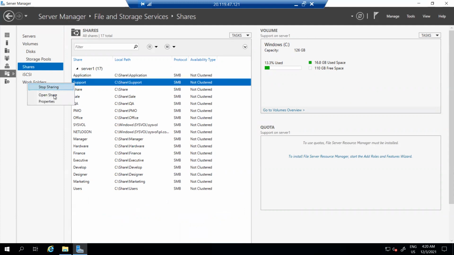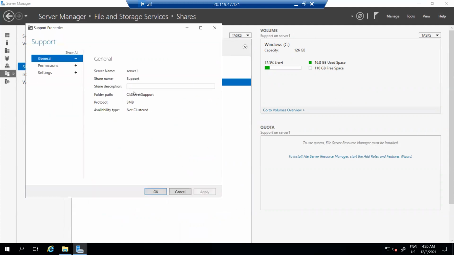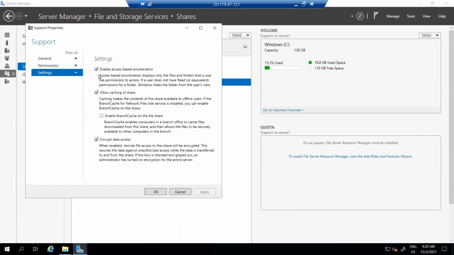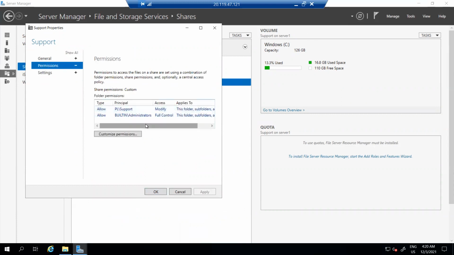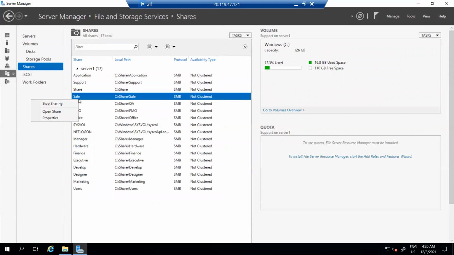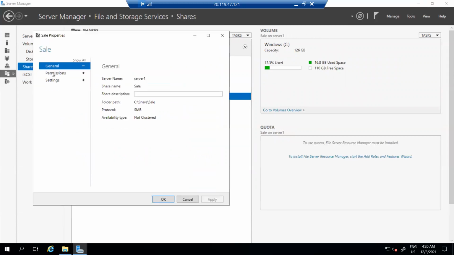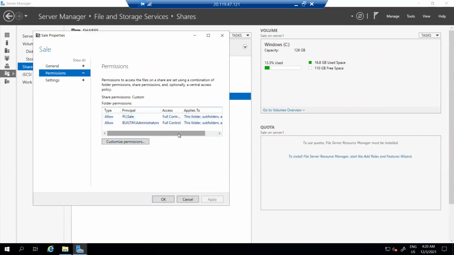As you can see here, this file sharing has encrypted access for all folders, and each particular folder has permission only for its groups. So the others cannot see or access it, and that's it.